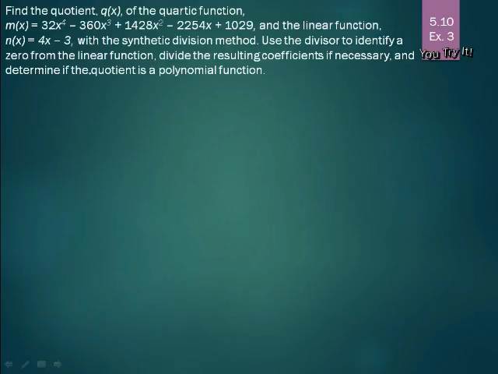Okay, so first let's find the 0 from the divisor, which is 4x minus 3. So we want to know, when is 4x minus 3 equal to 0? We can solve for x, first adding 3 on each side. So we get 4x equals 0 plus 3, which is 3. And then isolating x, dividing by 4 on each side, we get x equals 3/4. We can also write this in decimal form, 75/100. Doesn't matter which one. I'll just use the decimal form here for synthetic division.